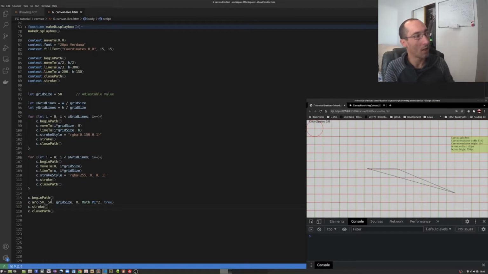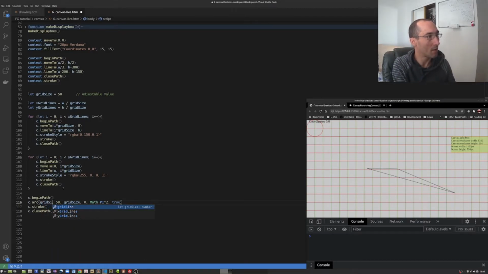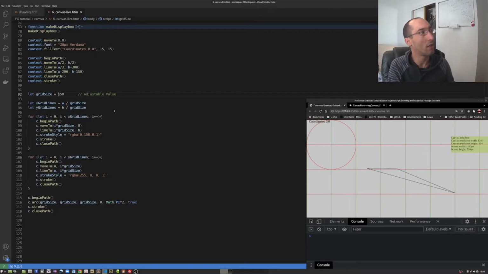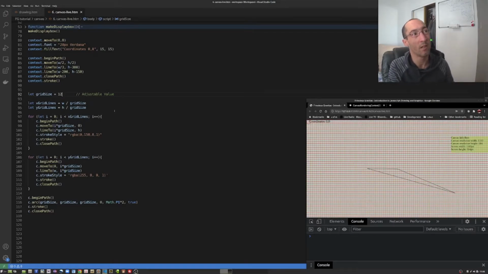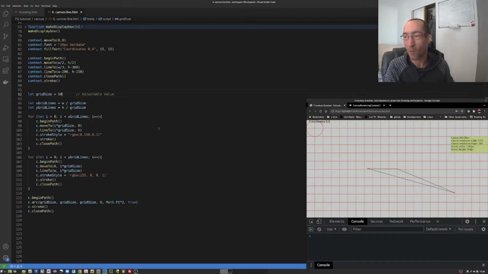And the reason why I painted there, remember, is because 50 is our grid size. I could have just as easily put grid size in here. I don't know why I didn't. Grid size. And it'll paint in the same spot. But now when I change my grid size to 150 pixels, everything changes. And that's the really phenomenal part about practicing with code, because making changes changes everything automatically on the fly. And you can make some really cool shapes and stuff with that too, because you can run loops that do paints and stuff. So that's what we're going to get into.